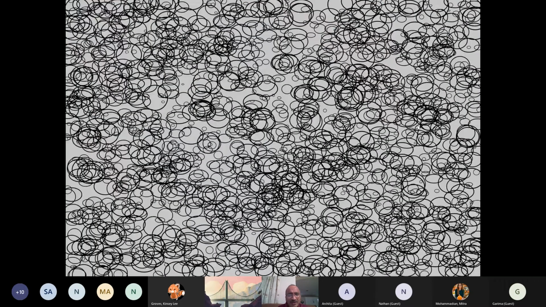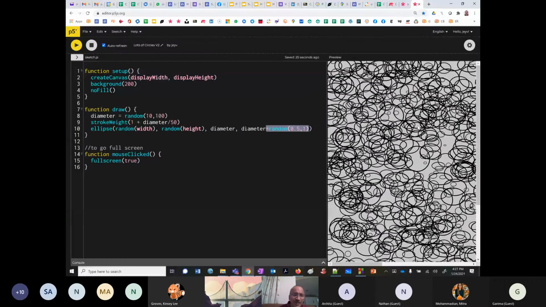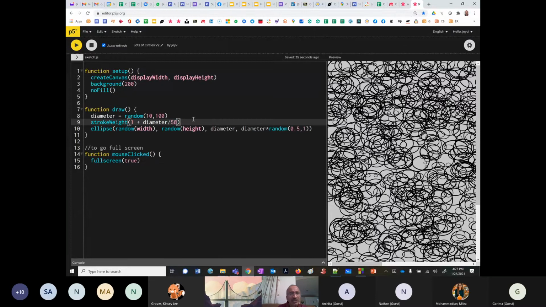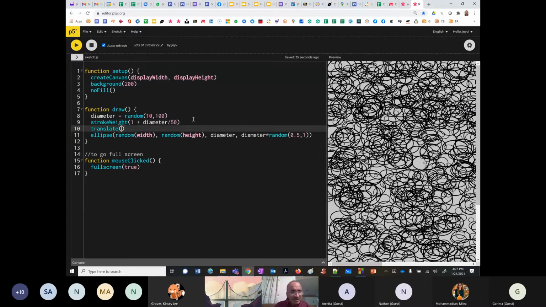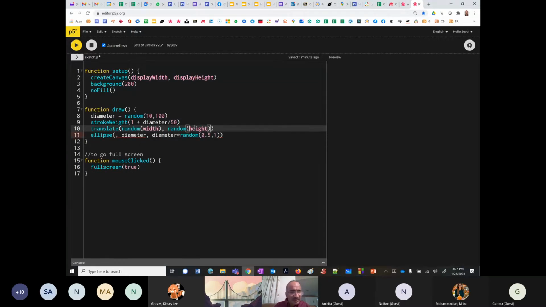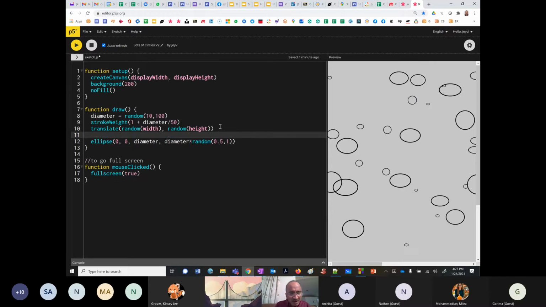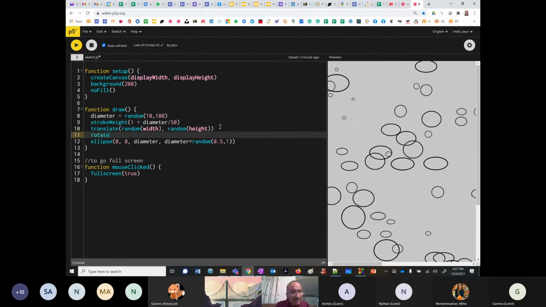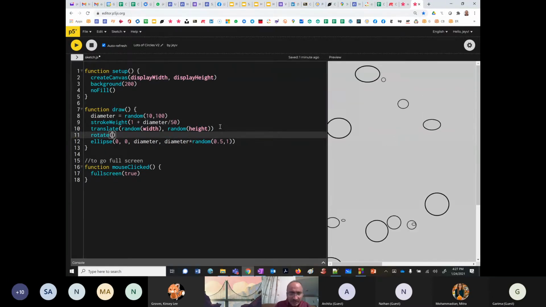So how do we do that? How can we turn the ellipse, right? Okay, so we want to turn the ellipse. So whatever we are drawing, we want to give a random turn. For that, we need to invoke something called transformations. Translate. What you do is you go to a random position, and then give a random rotation, then draw the ellipse.